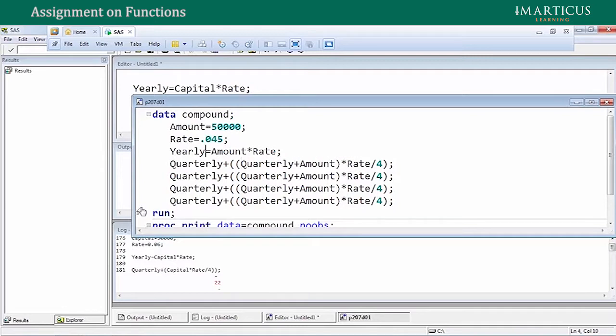You need to say for yearly, you need to say amount into rate, and for quarterly, you need to say quarterly plus amount into rate divided by 4. You have to use a sum statement for quarterly because the interest earned in quarter 1 is reinvested in quarter 2, interest earned in quarter 2 is reinvested in 3, third quarter's interest reinvested in 4, and so on.